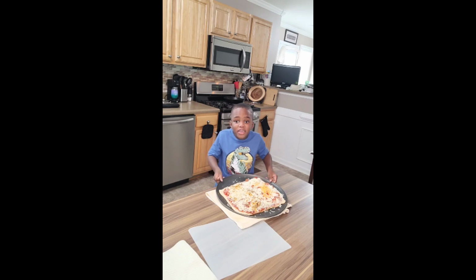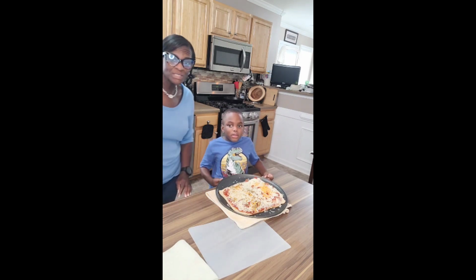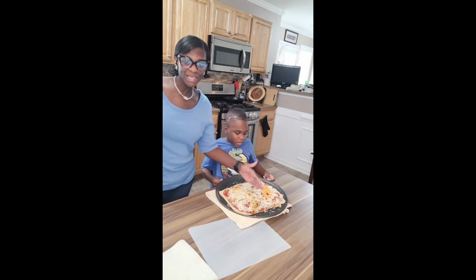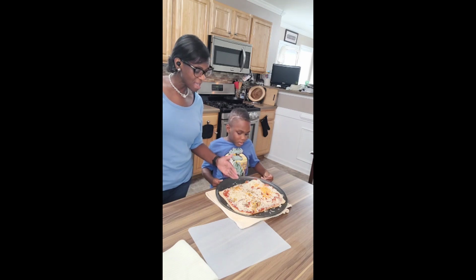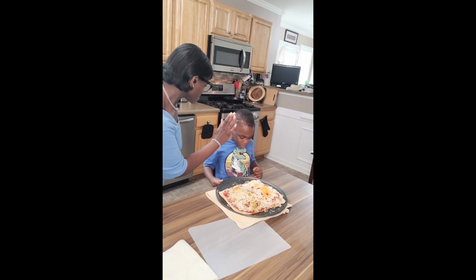Put it in the oven for about 25 minutes if that, maybe 20 minutes. Give everything a chance to melt. And Grayson is going to have his side and Mommy's going to have her side. Team pizza, we did that.